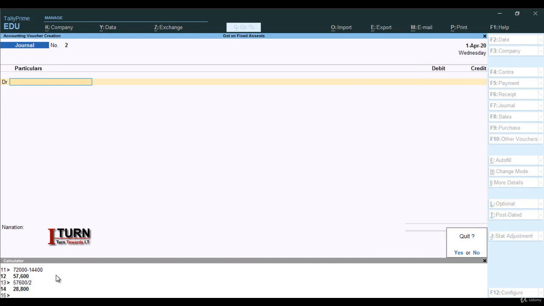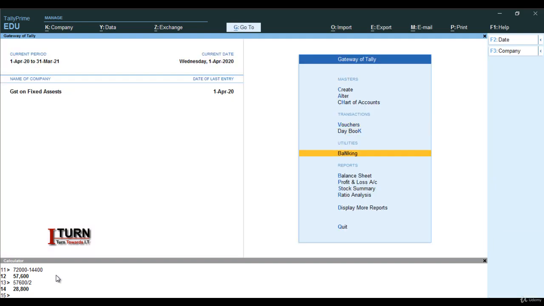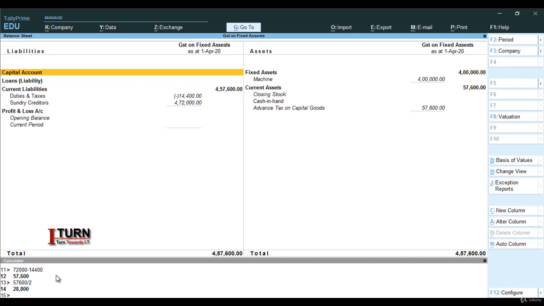That's it. Now let me show you the balance sheet once again. Alt F1. Fine, so here you may see in duties and taxes minus 14,400 is showing for this particular year, and for the subsequent year it's showing advance tax on capital goods of 57,600. Perfect. So this is how it needs to be done.